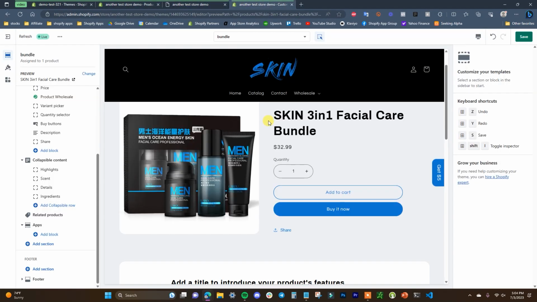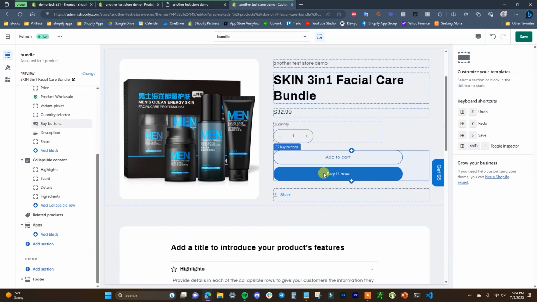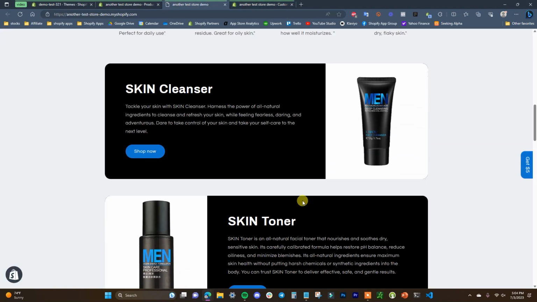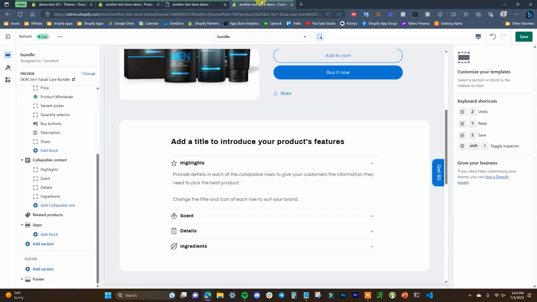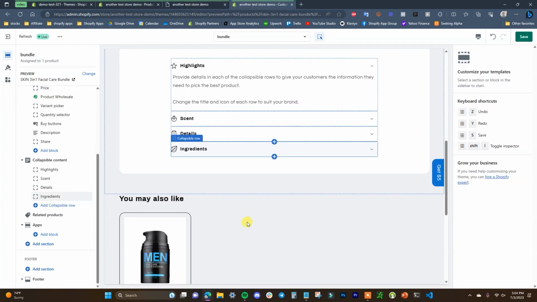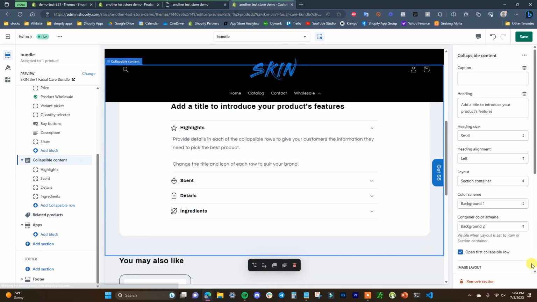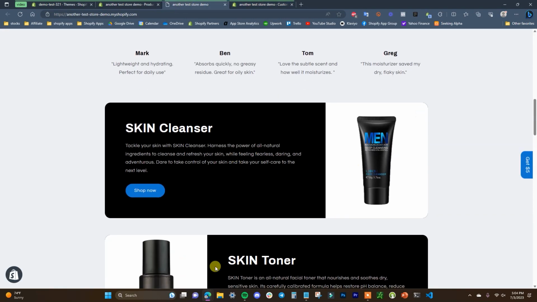This is going to be useful if you're trying to make your product page look like another site. So if you're using another site or a competitor as inspiration, you can take a look at what their page looks like, and then you can just add in sections that look the same. So let's say I wanted to come in here and duplicate that. What I could do is get rid of the collapsible content, for example, and we can see that these are just image with text.